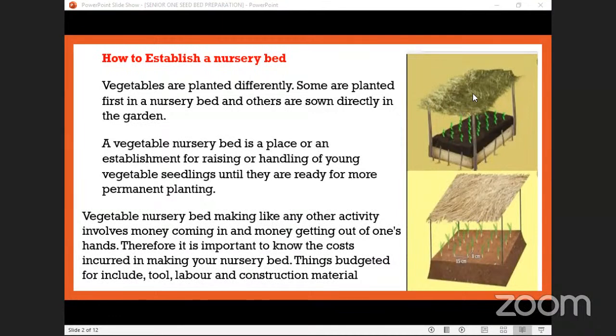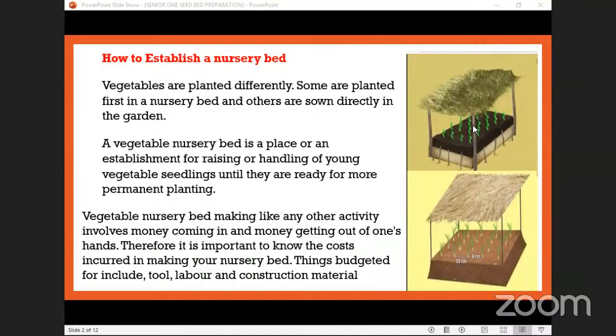So this is a nursery bed. A nursery bed is a place or an establishment for raising or handling young vegetable seedlings until they are ready for permanent planting or transplanting.